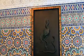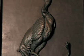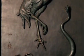I love the mosaic, but I love a piece of art like this with a snake and a rooster. Do you know the story behind this? Well, this is one of those stories that everybody talks about, but never happened to them. The owner bought it for $1,000 in an Argentinian flea market, and then had curators look at it, and it turns out that it's worth in the hundreds of thousands of dollars. Are you serious? It's Chinese. Oh my gosh, that's great. And this is gold plated bronze, a Chinese bronze.